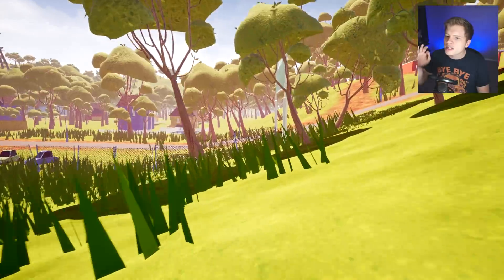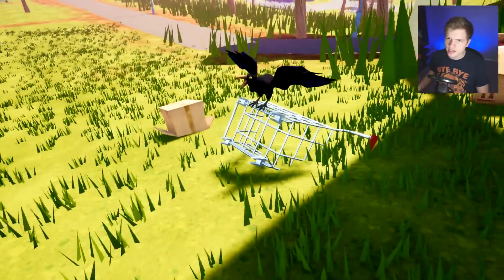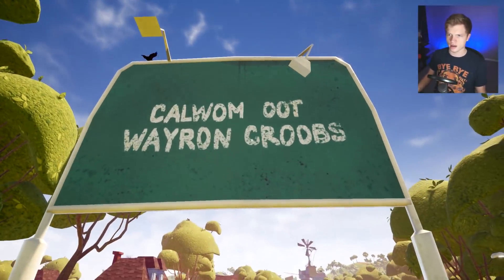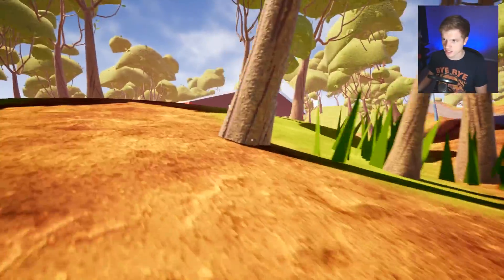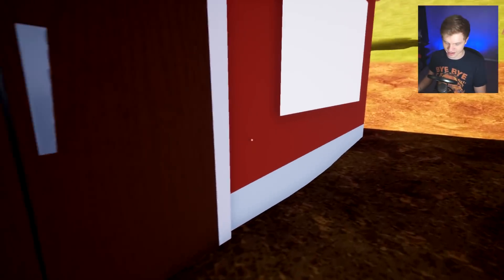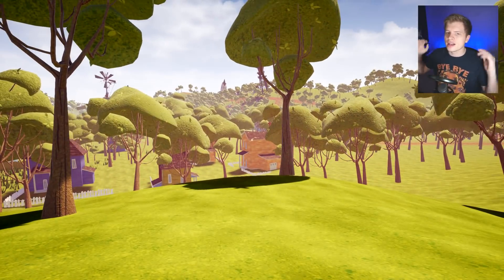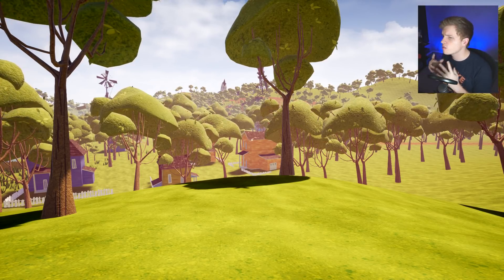The last place we'll be checking out is our favorite crow buddy over here, seeing if he has any new friends. He's got his mask there. Our shark is in this box, which is kind of interesting because normally it's not in that box. I don't see anything else special about it here. So we're just going to check out this gas station real fast, hopefully not getting hit by cars. And it looks like there's nothing here either. I guess that's pretty much all of the map explored for the most part. There are other maps for us to explore in the next episode.